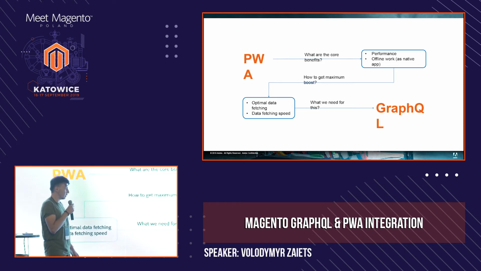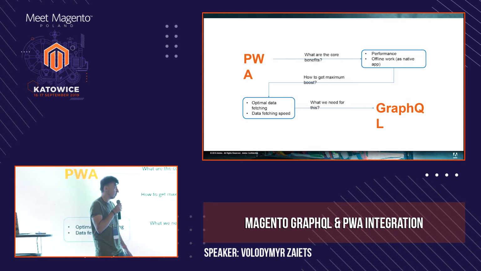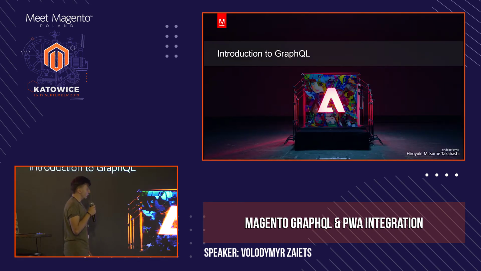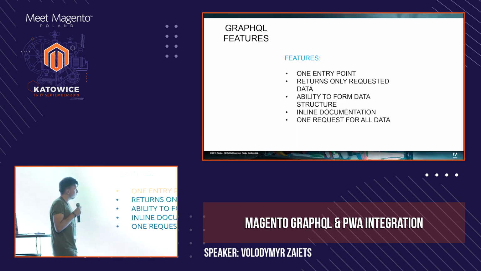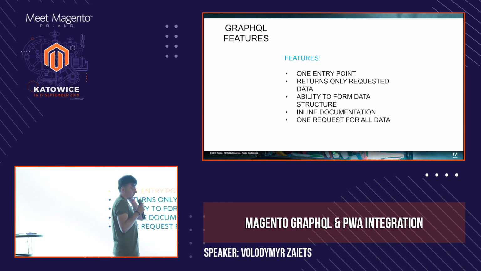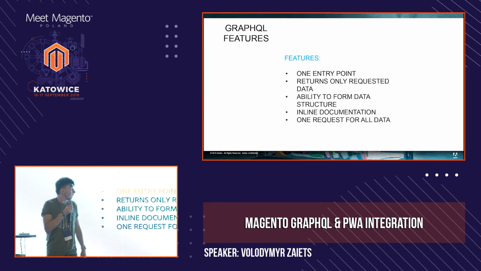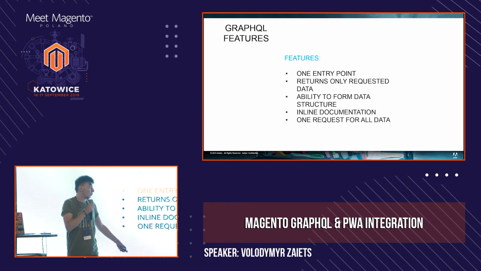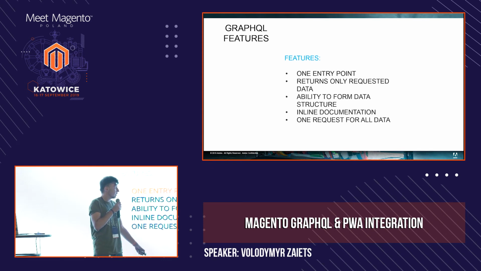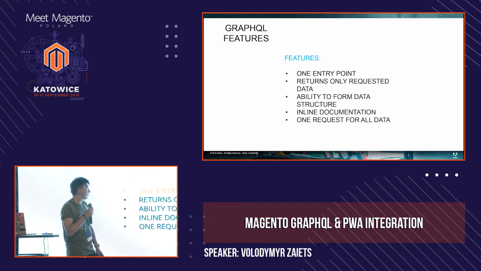So in Magento, we decided to implement GraphQL API because it's the most powerful and optimized API for today. So let's talk about GraphQL API. And first of all, let's describe what it is. GraphQL API is a query language for API that allows us to specify what data we directly need. It uses declaration and a graph-like structure for that.